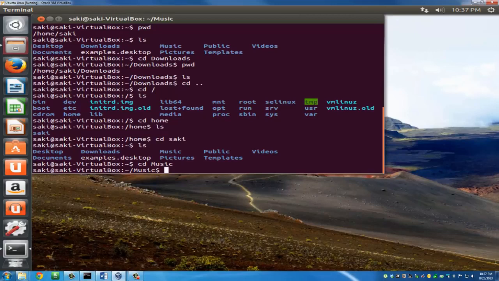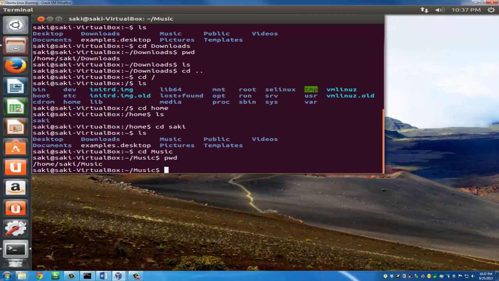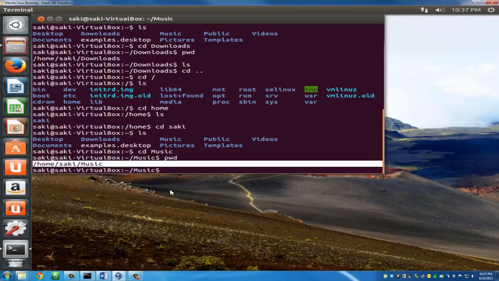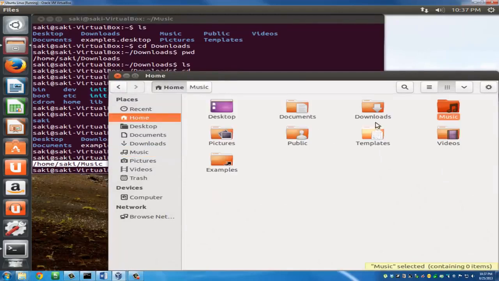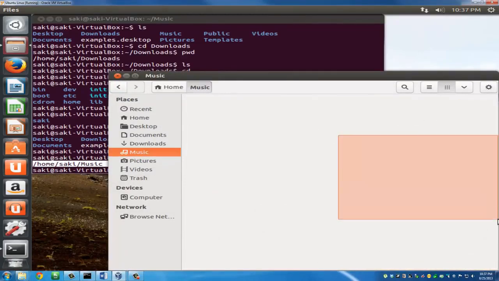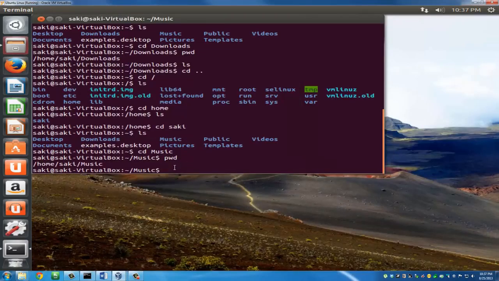Okay, so in here, let's type in pwd, which means print working directory, and it tells you that you are in fact focused on the Music folder. Again, if you go over here, here's the Music folder. If you go to home, here's the Music folder. Okay, it's empty. Let's type in ls to see if it is really empty. It is in fact empty.